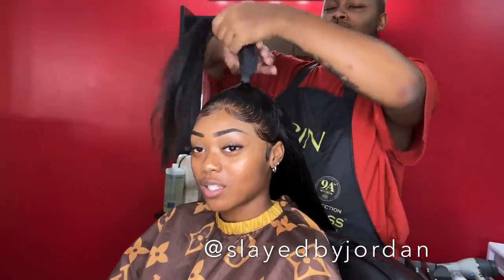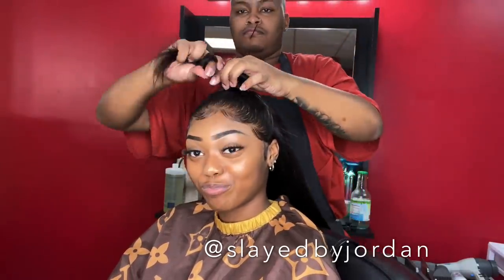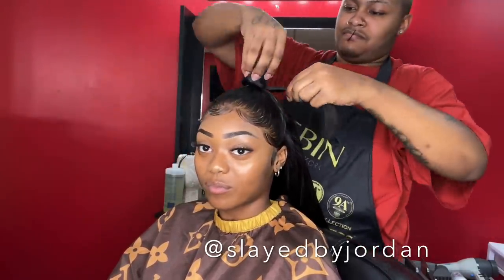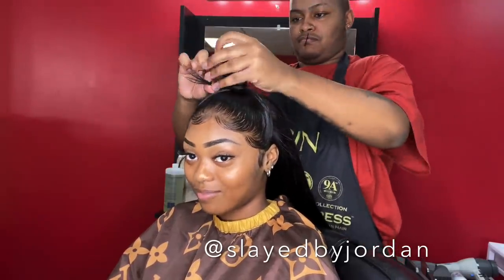I don't know what y'all call this, ice cream cone bun, ninja bun, whatever. You just twist it and wrap it around. And once we get done doing that, we're gonna bobby pin it in place to make sure it's secure. And then we're gonna spray it with our freeze spray.